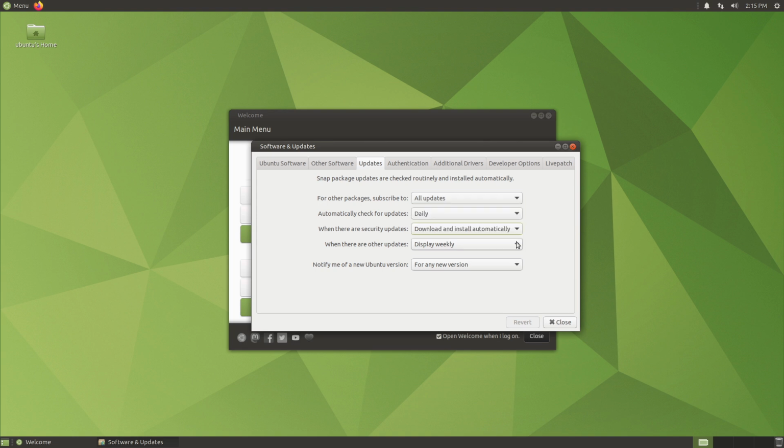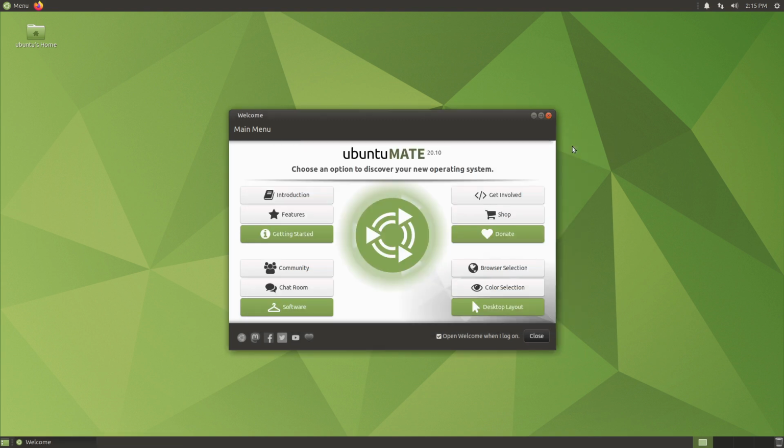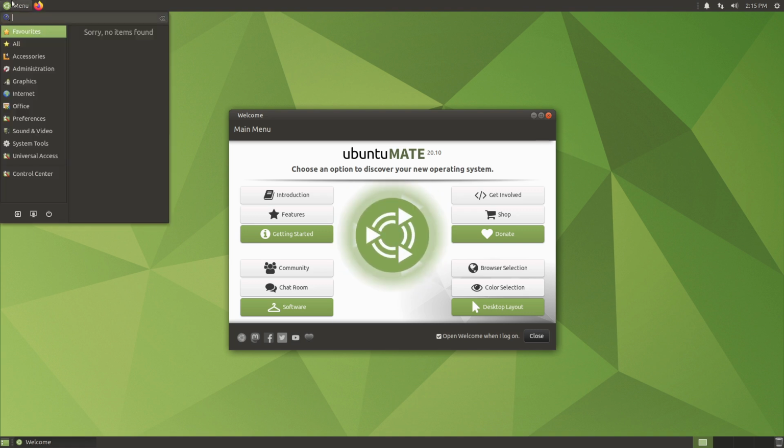So they have the download and install automatically set by default. The good news is if you do not know how to update your system, you're not going to get nags. It's just going to automatically do them. The bad news is for those of us that like to do things manually, I did not know it was doing this until I tried to do an update with the terminal and it crashed out on me. So I turned that down and went ahead and did that.